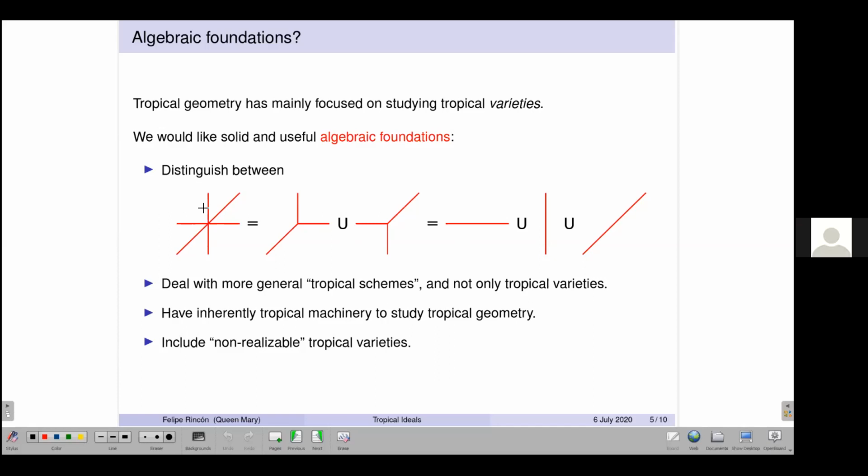Is the problem that the map trop that constructs a tropical polynomial from an algebraic polynomial is not really well defined? No, the map that constructs a tropical polynomial from a classical polynomial is well defined. Once you write your polynomial in a non-redundant way, as just a sum of monomials together with their coefficients, and you don't repeat monomials, then the map that tropicalizes that polynomial is well defined. You just change the coefficients by the valuations.